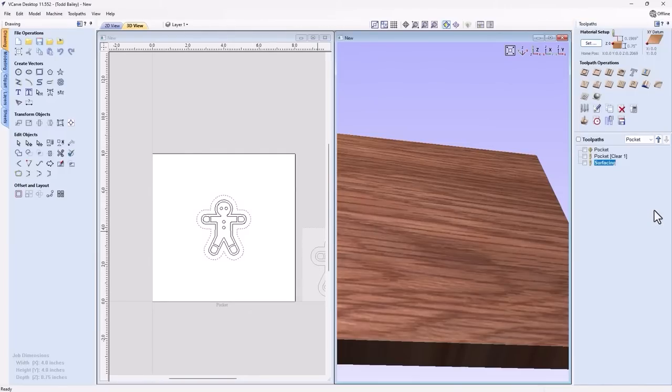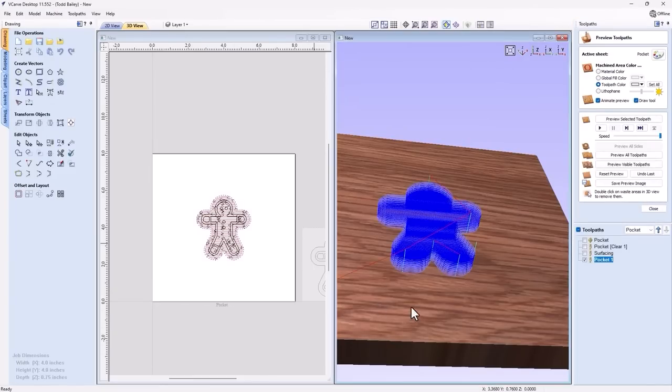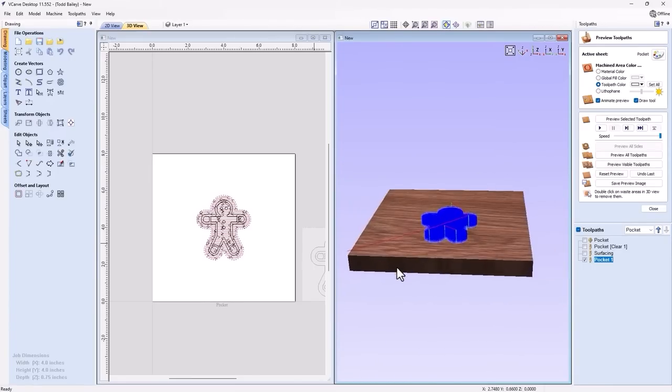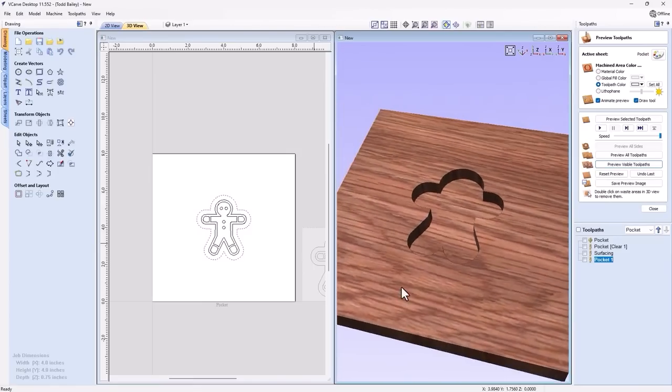Now, if for some reason my plug is actually quite thick, like in my example here, then I need to do things slightly differently. So I'm going to zero off my material, then go up a distance and zero my tool again at that height. But that distance that I've moved up is now going to be my cut depth. So if I decided to go up 0.5 of an inch, then that's going to be my cut depth. When I calculate that, you'll see that in my preview I'm actually cutting into my material. But in reality, I'm going to be up a half inch and cutting on that material surface. And if I preview that, you'll see it's just going to cut down through my material, but don't forget that I'm actually up a half inch.